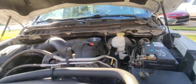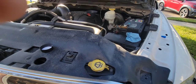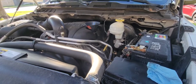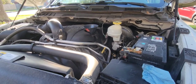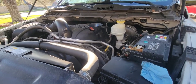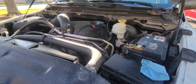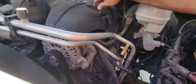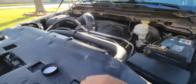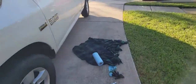Now we've got almost 7 quarts, accounting for the amount left inside the oil filter. I'm going to close the lid, give it a crank just to mix everything together, and let it rest for a couple of hours until it cools off to see if that makes any difference to that sound.